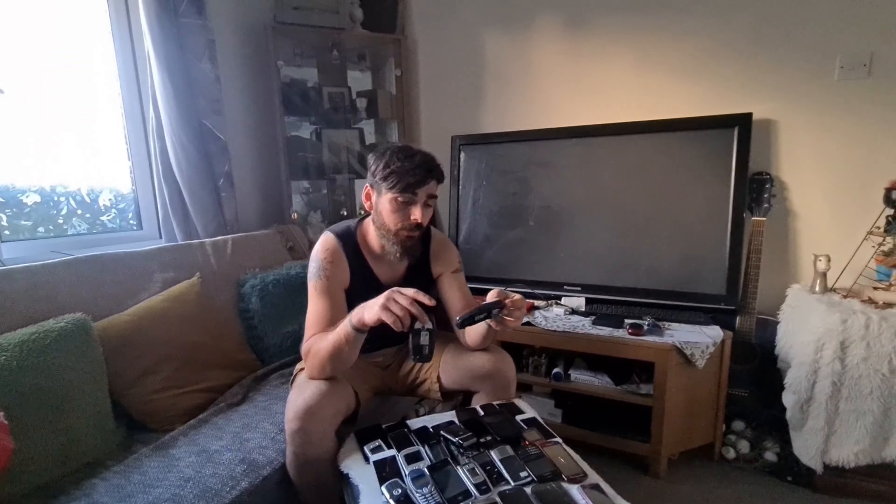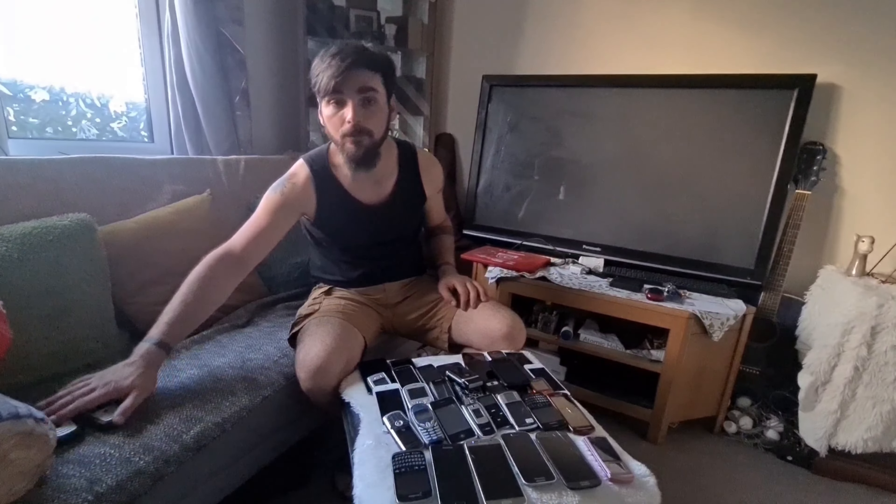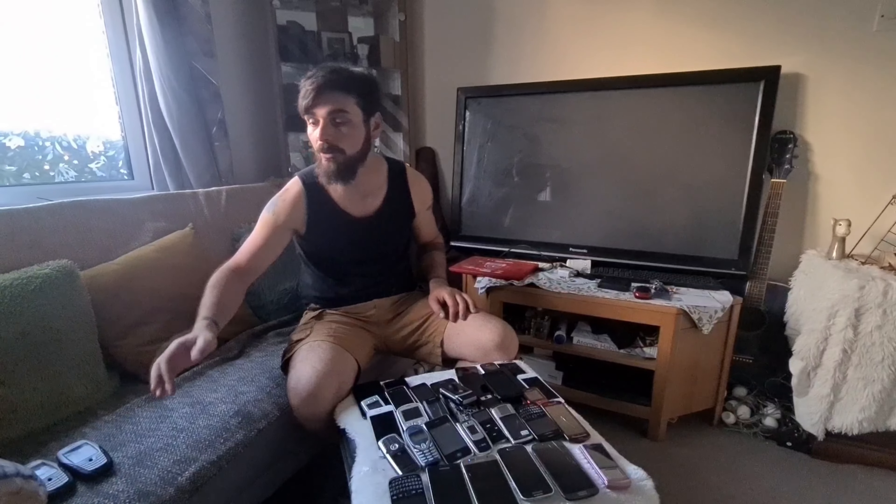Unfortunately I don't have the back covers. I remember because I was searching for the replacement cover — it's like 6 quid. They don't have the batteries either. Anyway, I've done that one hour drive altogether only for these phones. I'm still happy because I got them for less than a quid each.